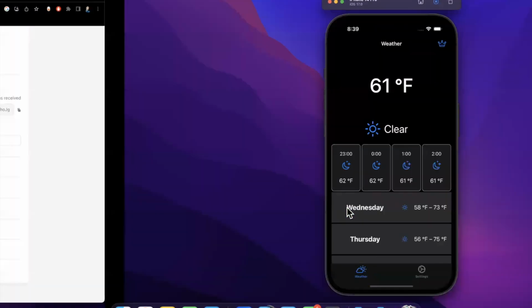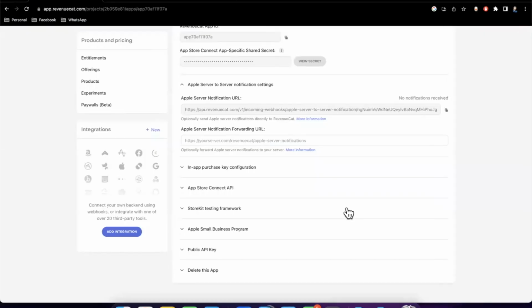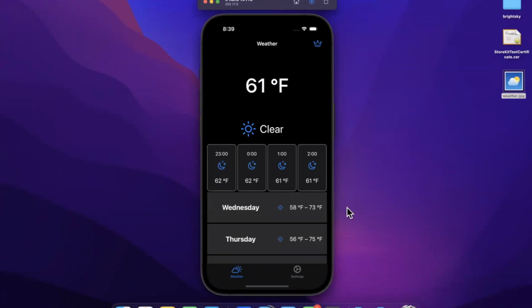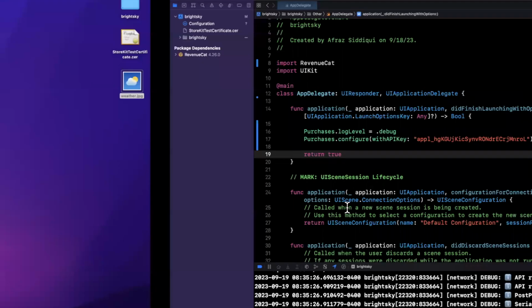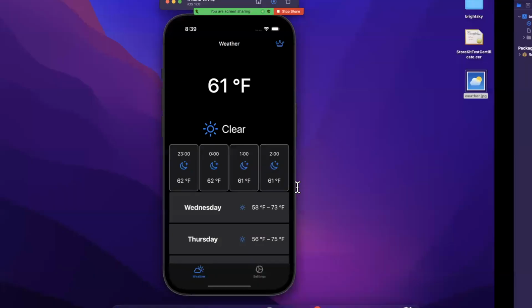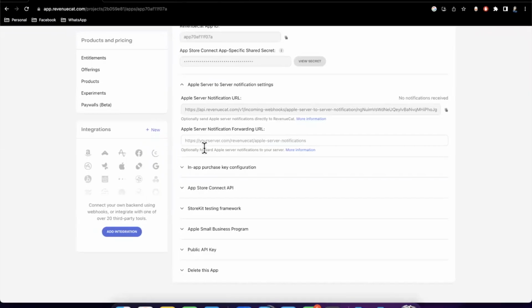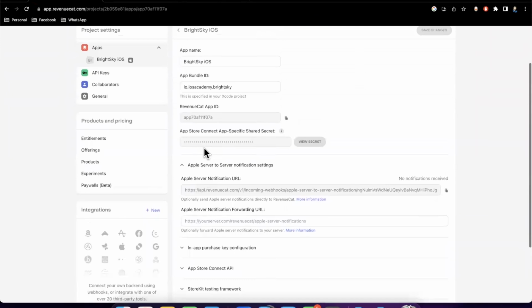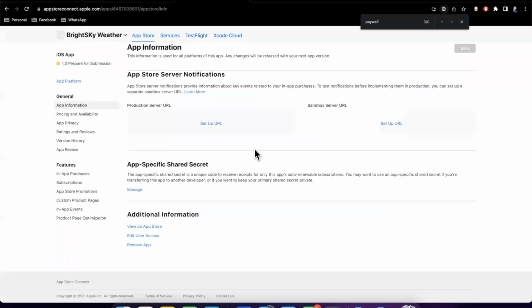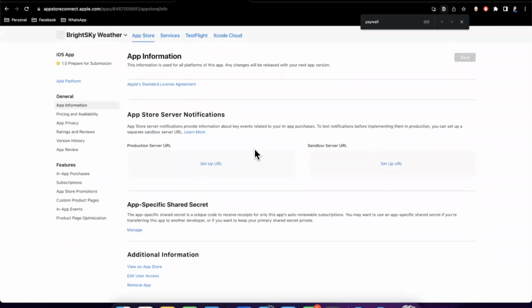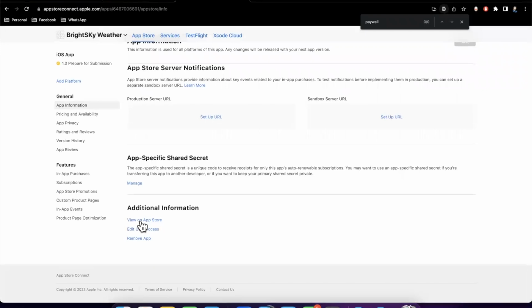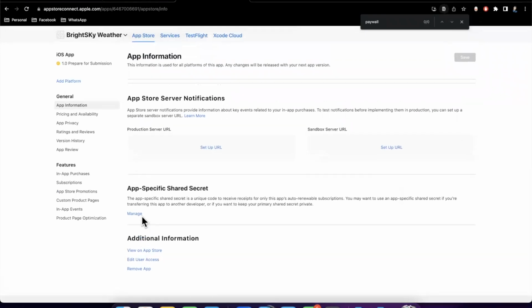So two things prior to jumping over here in the dashboard to set up the paywall that I do want to call out that we did not cover in the last video. So in the dashboard here, we skipped adding the shared secret because I could not find for the life of me where it had moved to in App Store Connect. And I finally found it after ending that video, and it's actually in your app information screen. So if you go to the app information tab here on the left-hand side and scroll all the way down, Apple actually did move it here, your app specific shared secret, I believe a year or two ago.